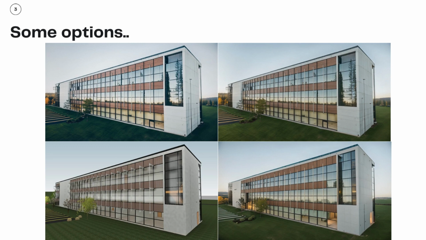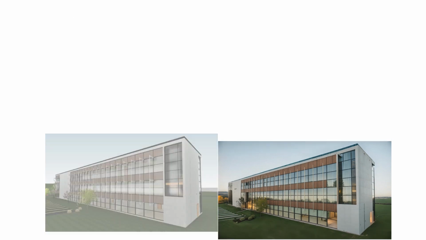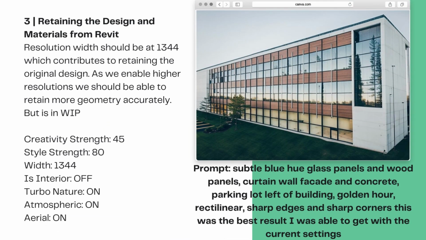Just touching some of the parameters and different prompts. But the idea for this exercise was just to keep the same facade that we had originally, because bear in mind that this is artificial intelligence, so it's creating the render by algorithm, and so it's very creative, and it is always changing the facade slightly. So if you want to keep your real facade, you have to bear in mind these kinds of parameters, and maybe you have to be consistent. I mean, you have to take care of the prompt that you are writing for your render.